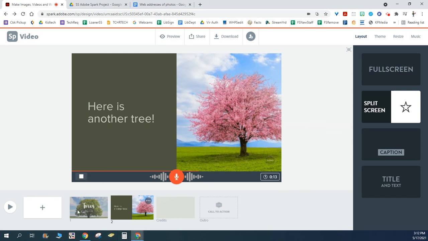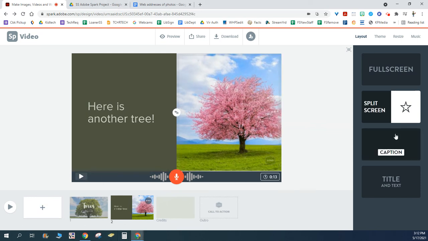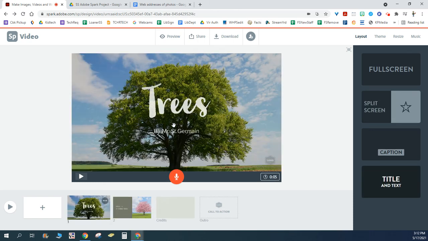All right, from here, you're just going to keep applying different types of layouts to each of your slides until your show is done. You can record your narration all at once when you're all done. You don't have to do it after you create the slide, because you can go back and forth. I could add narration to this slide now if I wanted to.